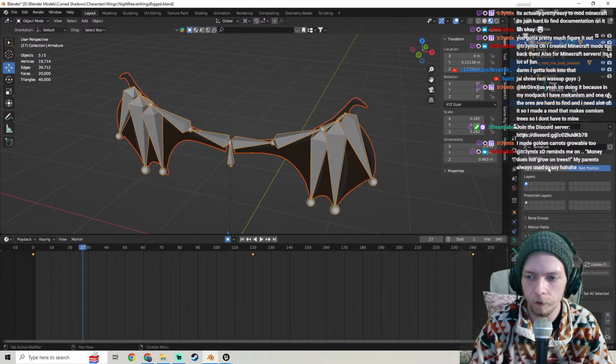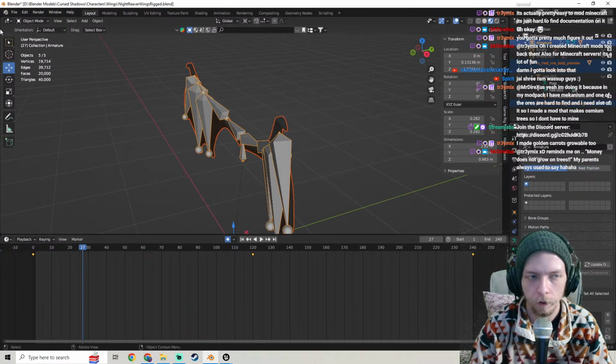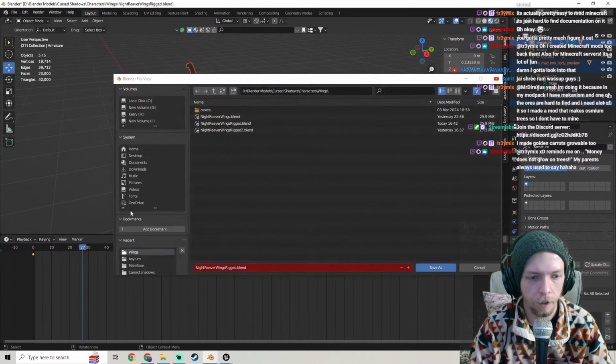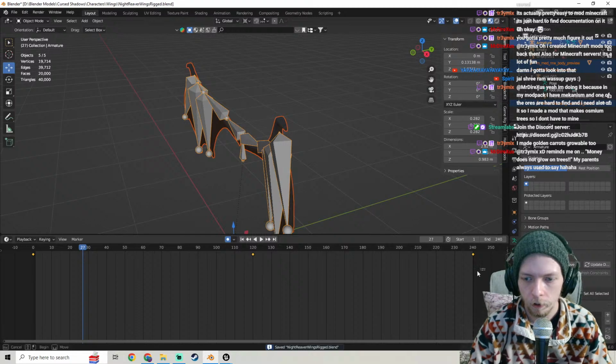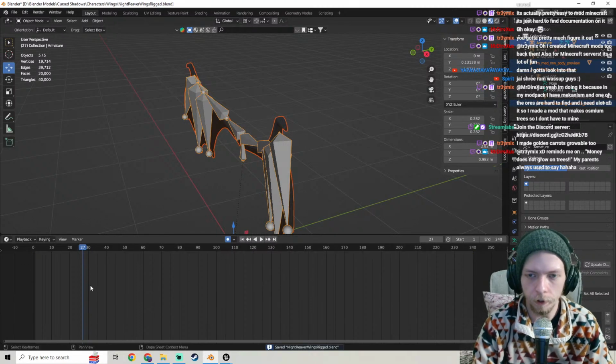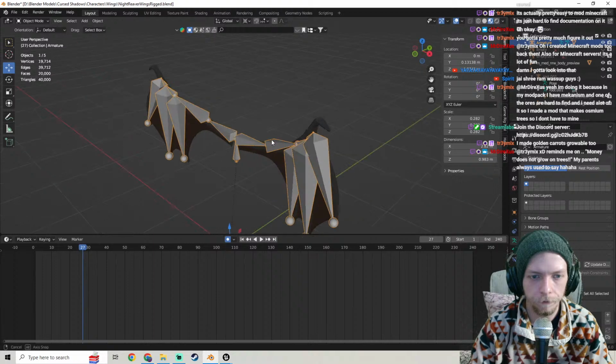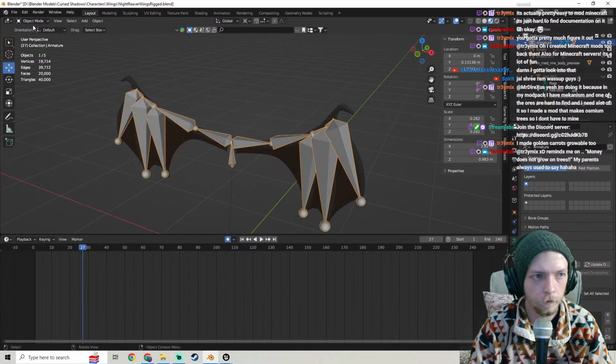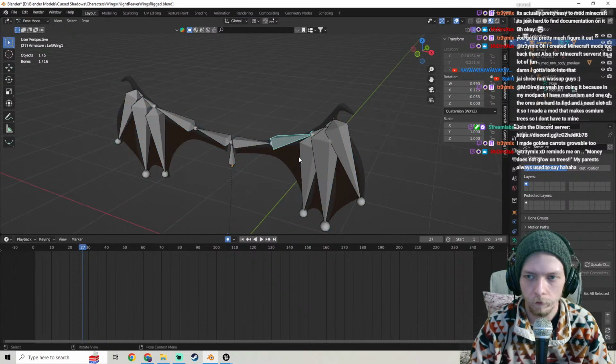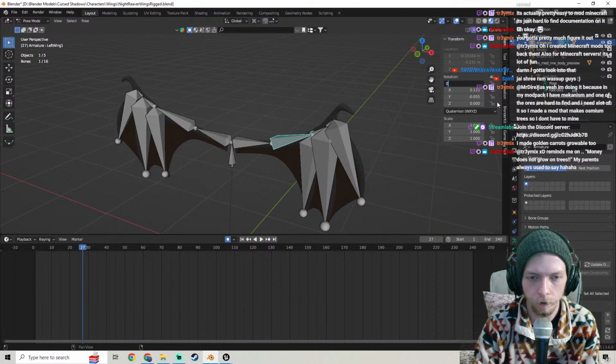Pose. Let me save as this one and delete.